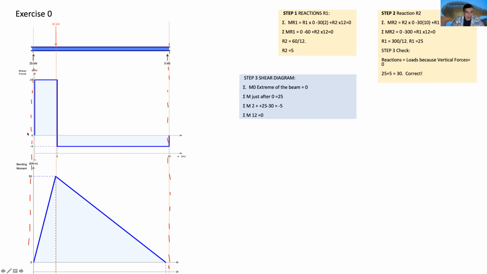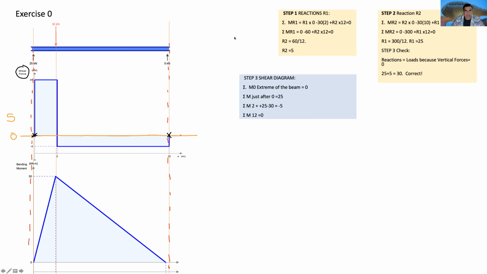Well, I will make a line, and this line will be the level 0. That will be the place where the shear is equal to 0, and usually I write an S in this diagram. The first step is that we need to understand that always at the end of the beam and at the start of the beam, the shear will be equal to 0. I will start my diagram at 0 and finish at 0. If the diagram does not finish at 0, it's because something is wrong.